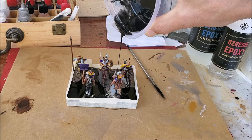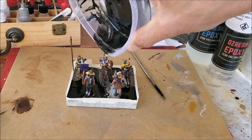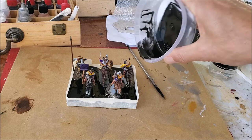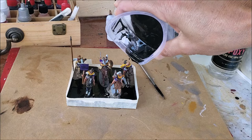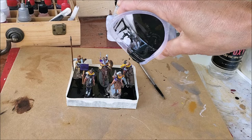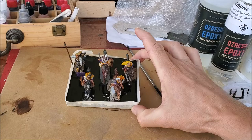It generally self-levels and spreads around quite well. I'll tip it at different angles to spread it all the way and get some in between the two horses. Once I'm happy with it, I'll leave it for around two hours until it's half-set, then come back and sprinkle some grit, sand, and stones into it. If you add them now they'll just sink to the bottom and push the epoxy level up onto the horses' feet.